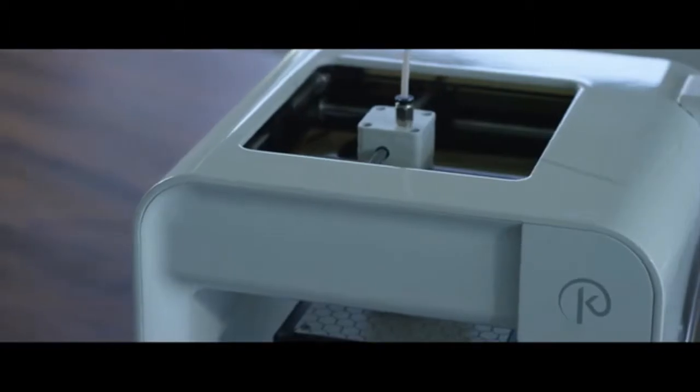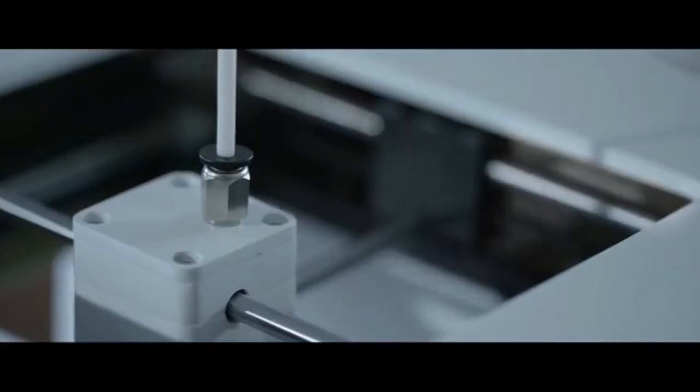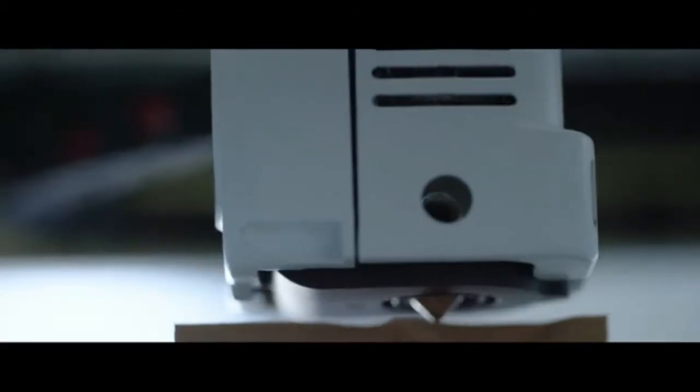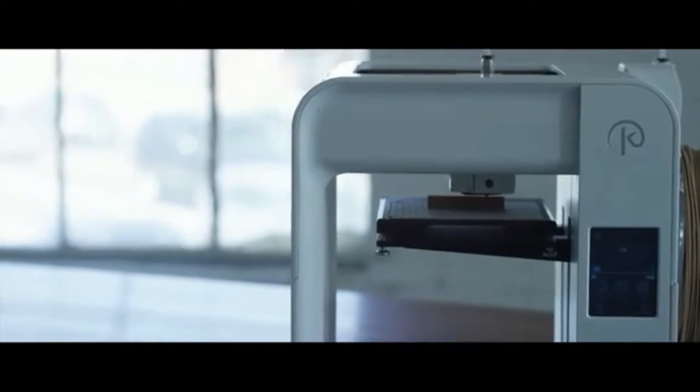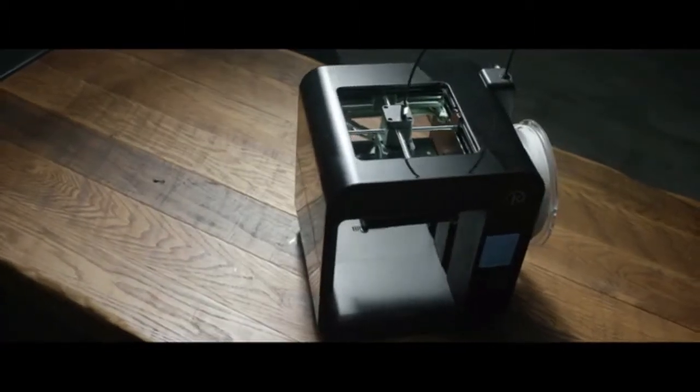It's time to take a new look at 3D printing. It's time to take a look at Obsidian. Obsidian is the first 3D printer of its kind. Its blend of style and performance, never seen before in the industry.